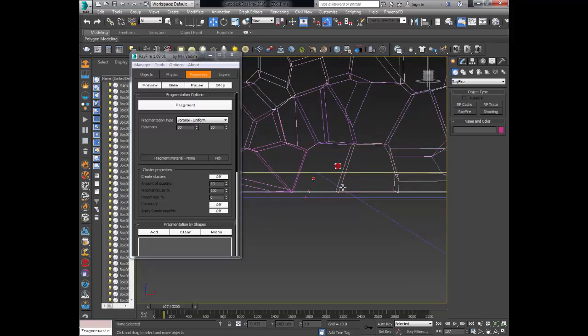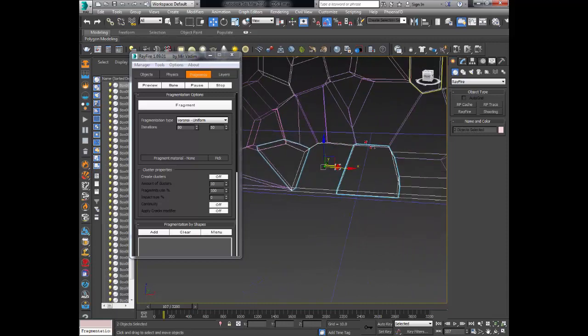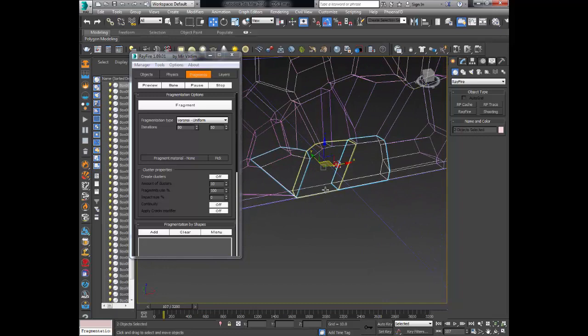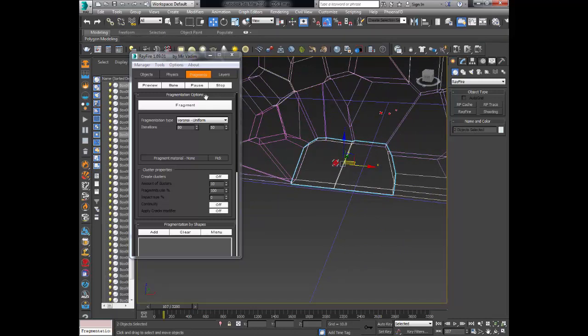See if I got it. Yeah. We'll take these two segments here. Hold control, grab that. Yeah. I think we got 3. Let me see. This one and this one. It's kind of tricky, but yeah, I believe we got it. I'll just go to the bottom one. Select this one and make sure I got those. And we want to fragment those.